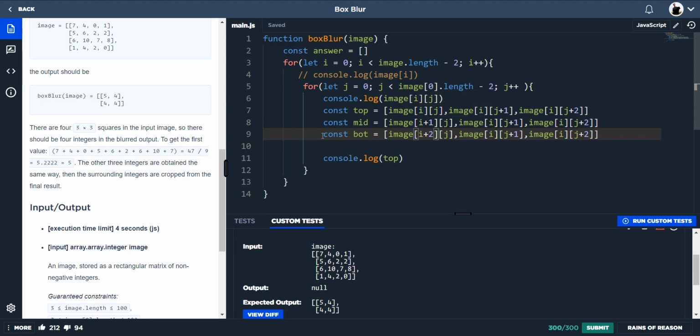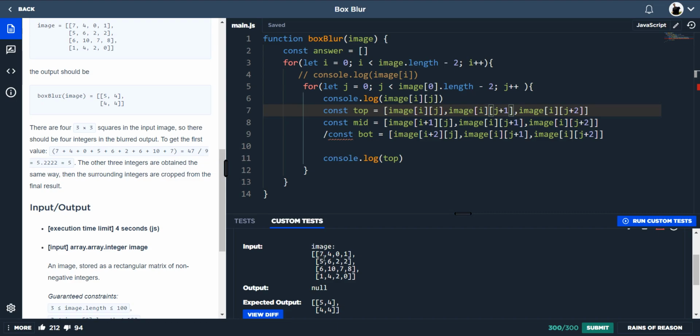Let's just do one at a time. So i, j, we're going down, so that would be 7, say. We're going down, and we don't want to go across, so j stays the same. We're going down for our 6, but we don't want to go across. Now for the middle values, we've got 4 here, because we've gone across from 7 to 4.